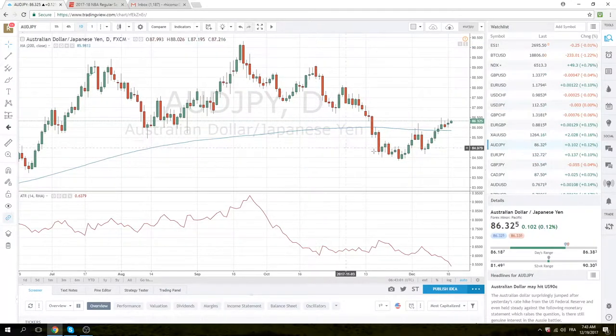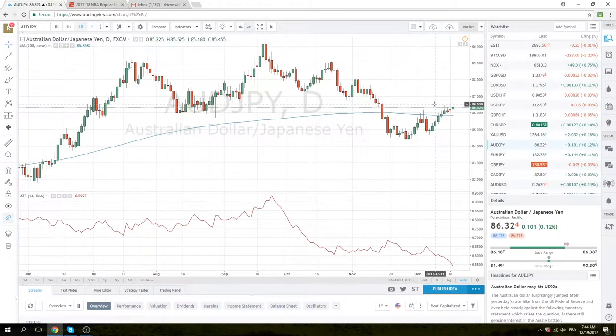This isn't a bad chart here, Aussie Yen. We are in sort of a risk-seeking environment in FX right now. Risk on. We have S&P Minis at 26.95. We have the NASDAQ at 65.13. So, historically, Aussie Yen should go up under these circumstances. 85.50 has kind of capped us and is a bit of a pivot from the move down. This is a careful long, I would say, and smaller size. If you look at the average true range on the dailies now, it's just pathetic — 54 points. Not much juice there.